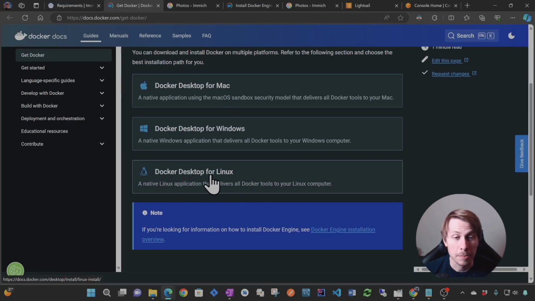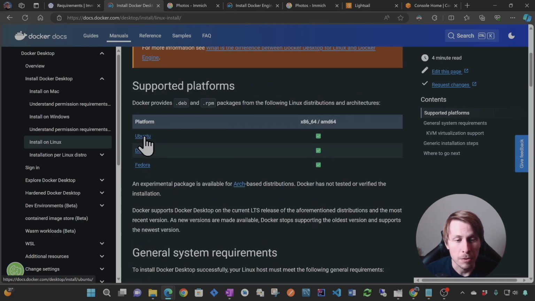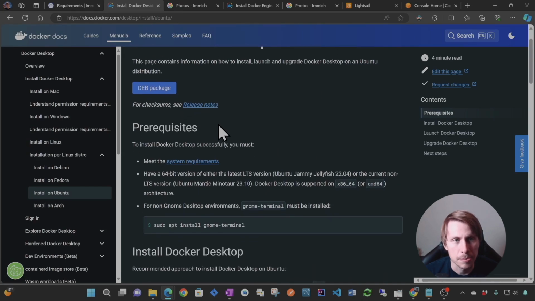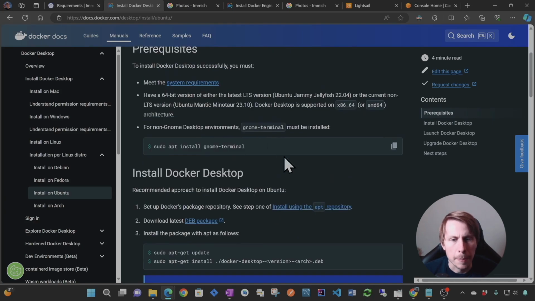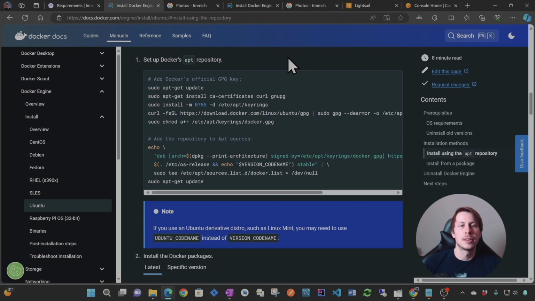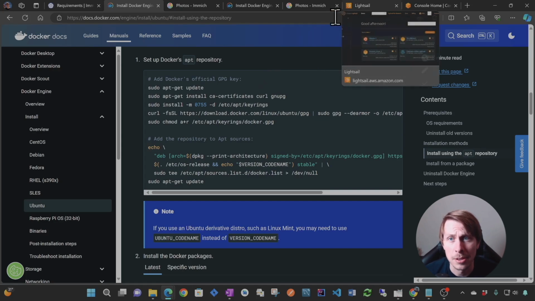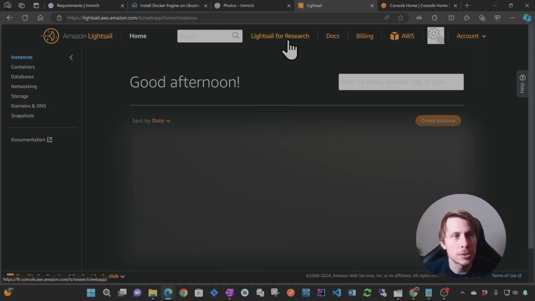We are going to be installing for Linux, assuming that you have a Linux operating system running on your server or whatever you're using as a home server. I have Ubuntu on mine, so this is what I did, and I installed Docker Desktop on my server, but I think for the purpose of this video, I'm just going to simulate a home server with an AWS Lightsail instance. So we'll just spin that up real quick and get Docker installed on it and pretend like that is our home server. So let's jump into AWS Lightsail.